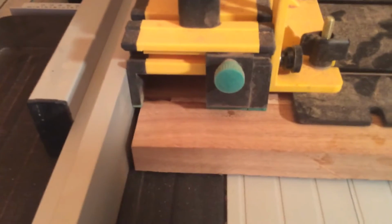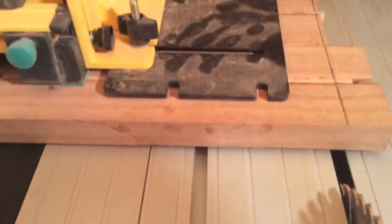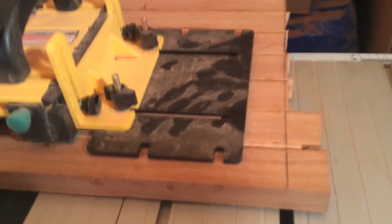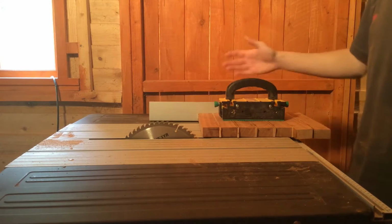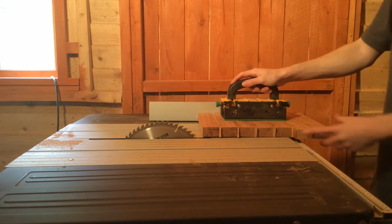So I'll be using the gripper as a guide, keeping the gripper tight up against the fence, which will then push the piece of wood through parallel to the blade to give me a straight edge. I'll see how it works out. Now that I've got a somewhat straight edge, I'll run that straight edge up against the fence now to clean up the other side.